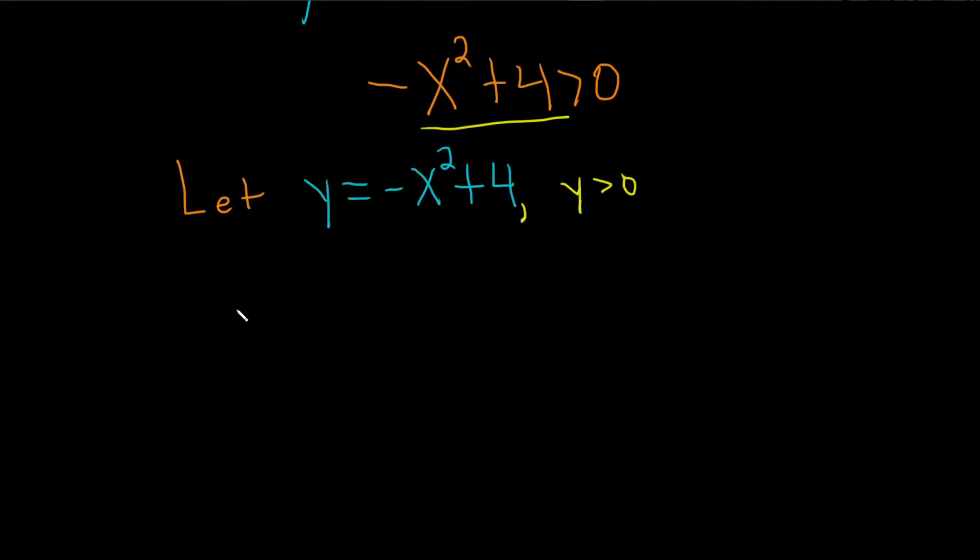So if it's just x squared, you know it's a u like this. It's called the parabola. If it's negative x squared, it's an upside down u. But when it's negative x squared plus 4, it's even better. It's an upside down u shifted up by 4. So it looks like this.